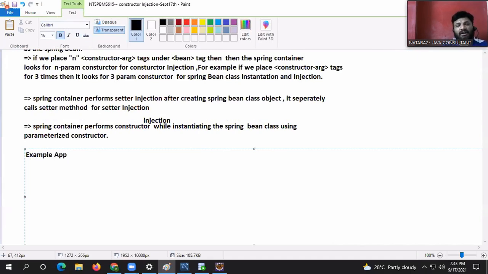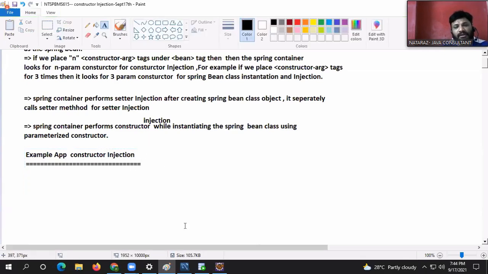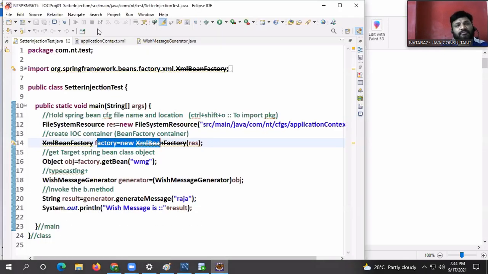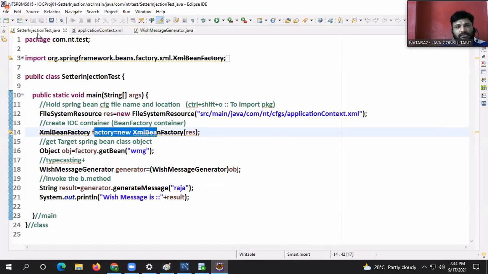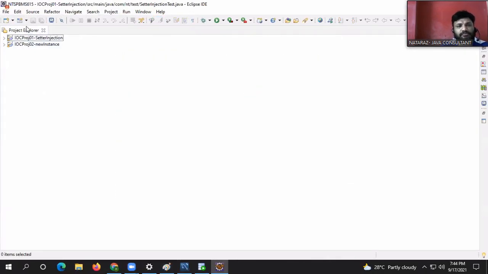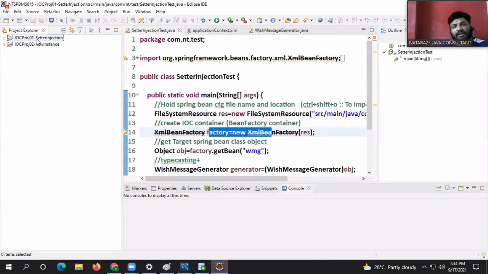Example application on constructor injection. Okay, now tell me. Yes, listen. I'm taking a copy of the project. When to go for setter injection and when to go for constructor injection, I will come to that point later.